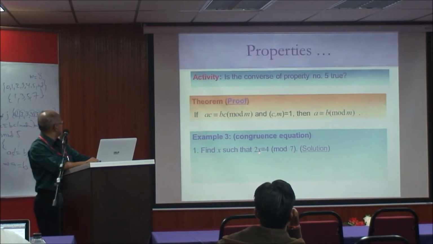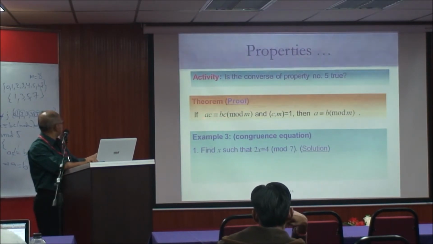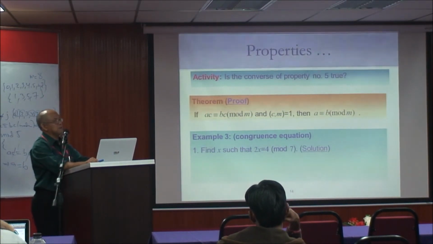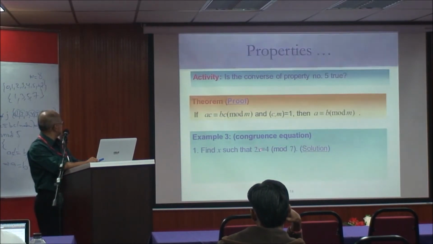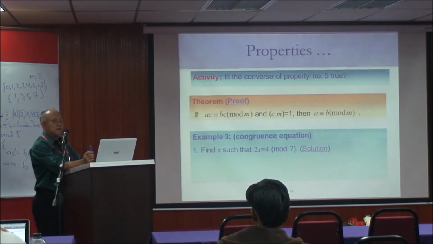Let's look at this congruence. It should be a congruence, right? So x congruent to 4 mod 7. What is that actually? We had congruence notation previously, but now we have x inside the congruence. When we have that x, just like a variable, or in an equation we call that an unknown, this is called a congruence equation.